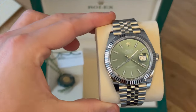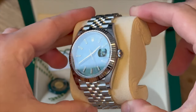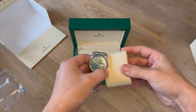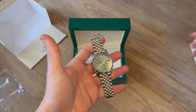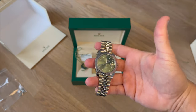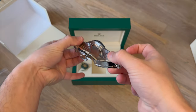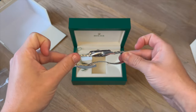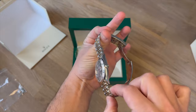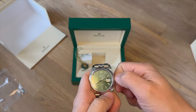The watch also has a five-piece Jubilee link. The links are polished in the center, which gives it that beautiful contrast between the polished and brushed steel, making it really flashy. Not for everybody if you prefer a more toned-down watch, but if you do like something flashy and want to stand out, the Jubilee is excellent. I also feel it is probably the most comfortable of the bracelets. The root beer is on an Oyster bracelet — whilst it feels solid and chunkier, it doesn't feel as breathable or flexible on the wrist. I am very pro Jubilee bracelet.